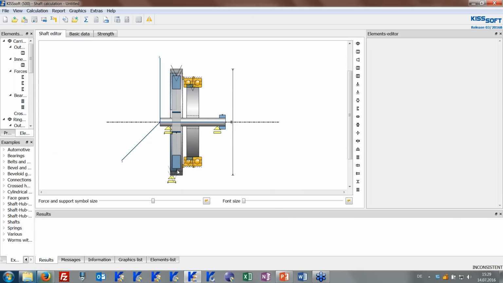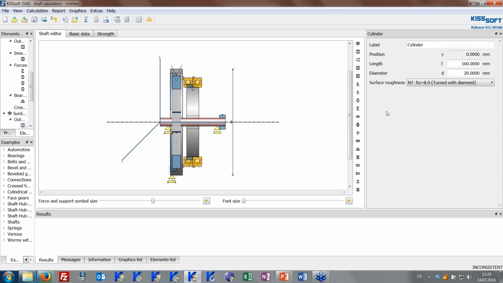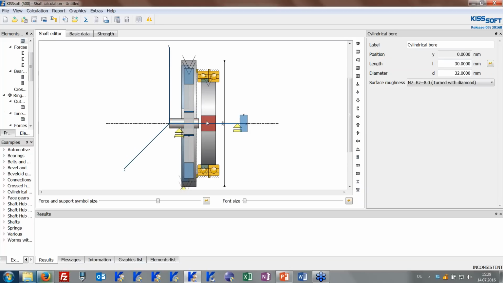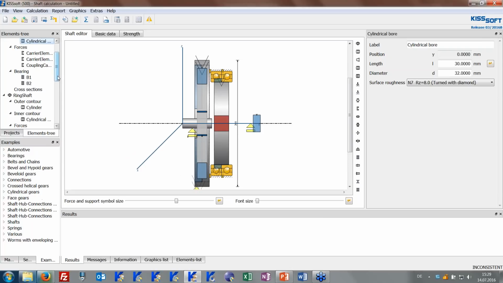I will just do it for this sun shaft because this is created automatically very long, because we always increase this length when we add a coaxial shaft. So this is something which we do automatically with this 3D modeling. And let's change here this length to 60, and maybe this bore here we can delete.